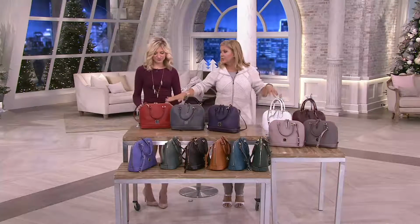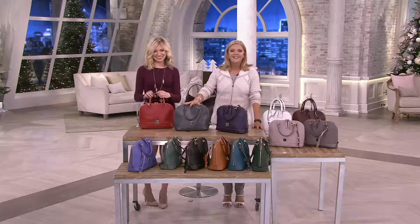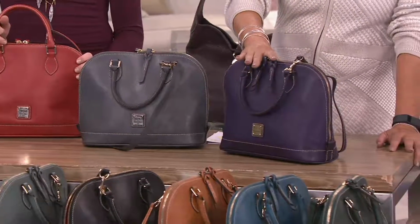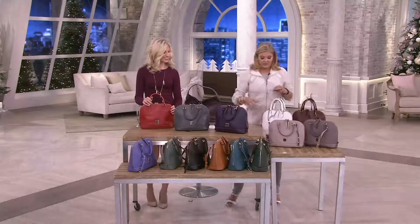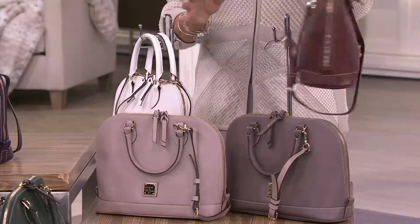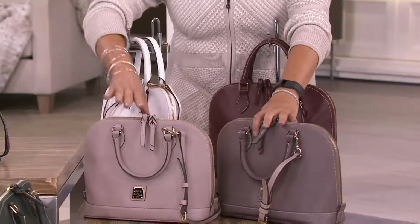Oh, here's an update for you. Your burnt orange is very limited, just a couple dozen. Everyone else likes that too. Here's the gray we were just talking about. Here is the plum. Very limited, 2 dozen, and then that will be gone. If we go over here, we have the white, the Bordeaux, and then in front of that you have the 2 neutrals. You have the elephant and the oyster.